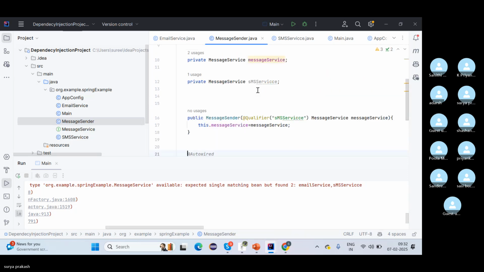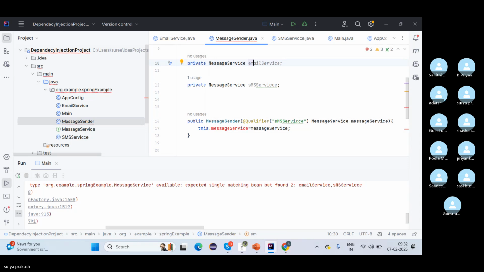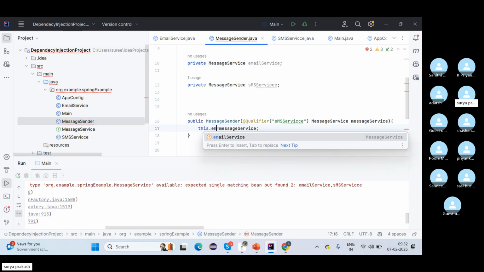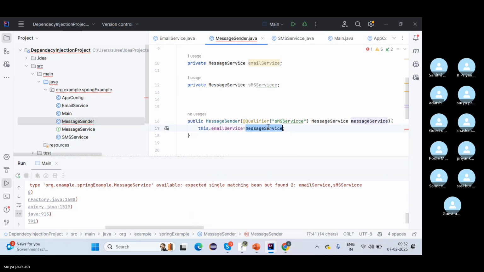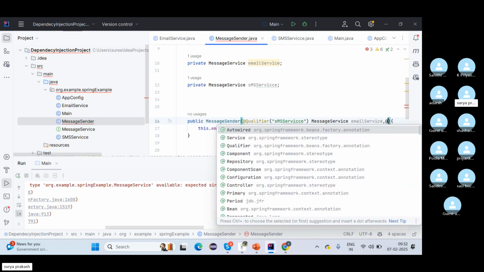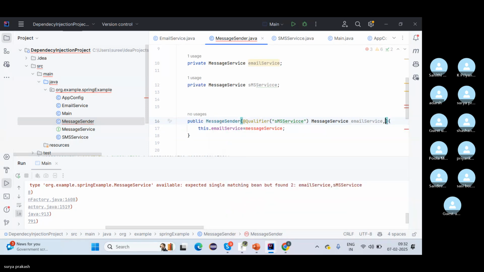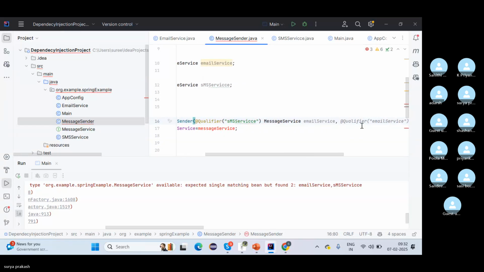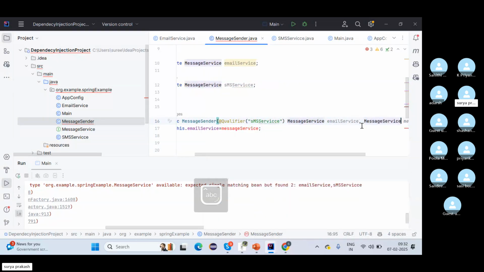Just add the @Qualifier for email service, and pass email service, comma, same, or directly we can pass message service, SMS service.